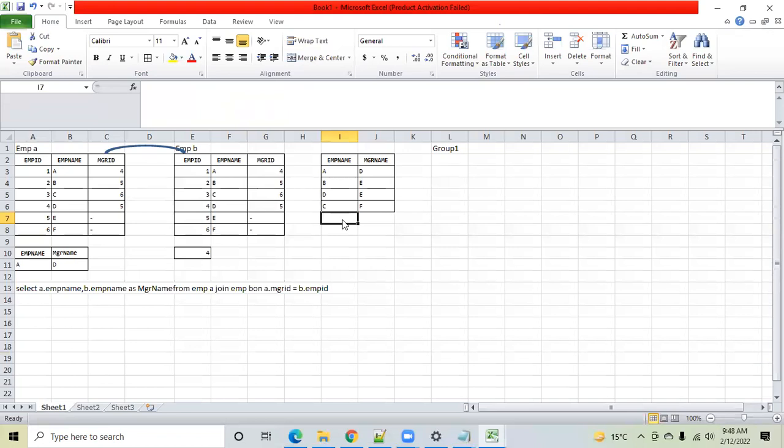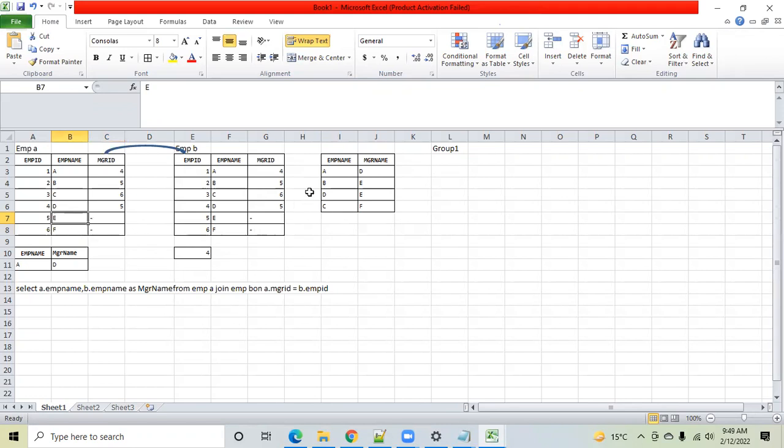Now suppose your project manager, or your delivery manager or director, whoever it is, is telling you, why have you not shown me the manager name of employees E and F? Then you told that there was no manager ID mapped against this, and that is why the joining condition failed and I cannot show the manager name. Okay, it's fine. But he's telling, I'm not bothered whether the manager name is there or not.